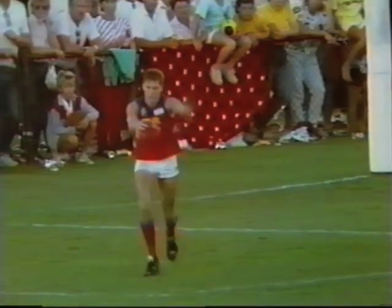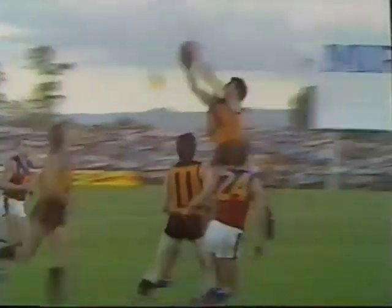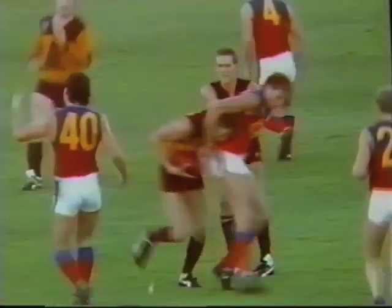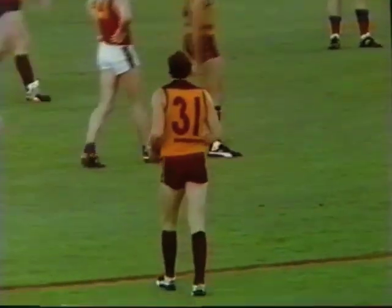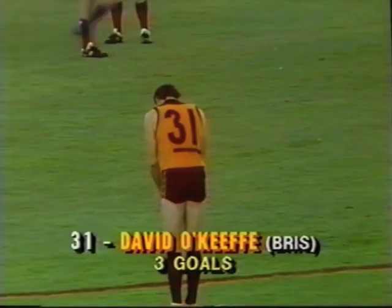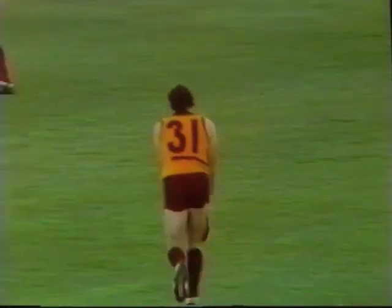32 minutes gone in this final quarter as Grant Laurie brings the ball back into play. Mark Micken goes up and takes a strong mark about 60 metres out from goal. Micken has battled very, very hard all day in the ruck. A good lead and a good mark and a good pass as O'Keefe takes it. He's already kicked 3 goals. Second half of football. Yeah, well, maybe this is their chance to try him as a full forward next match. It doesn't always work, of course. Reynoldson's looked good at centre-half forward too, Bob, so that augurs well for the future.